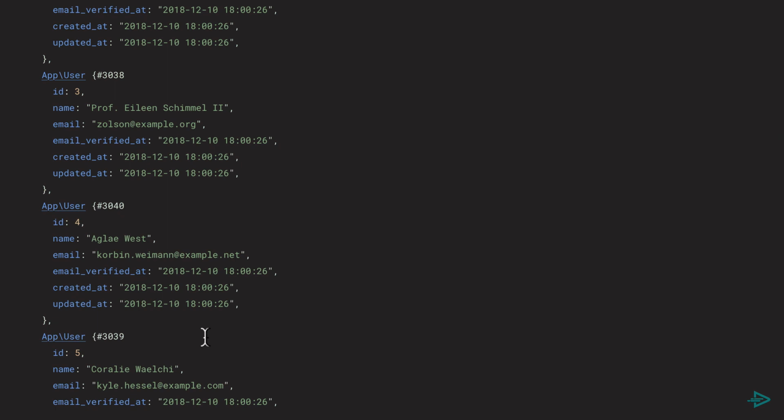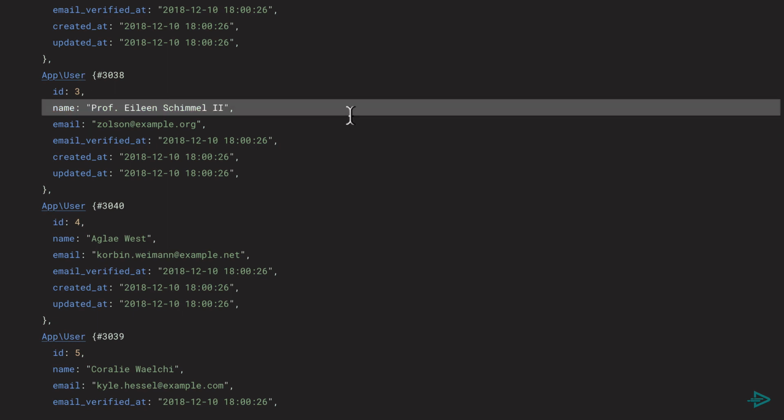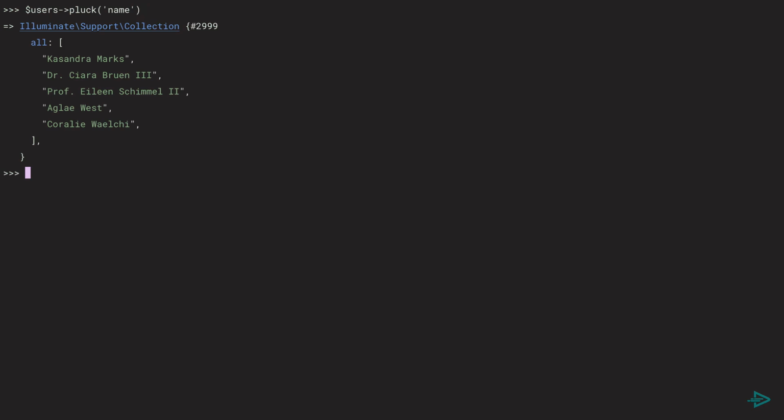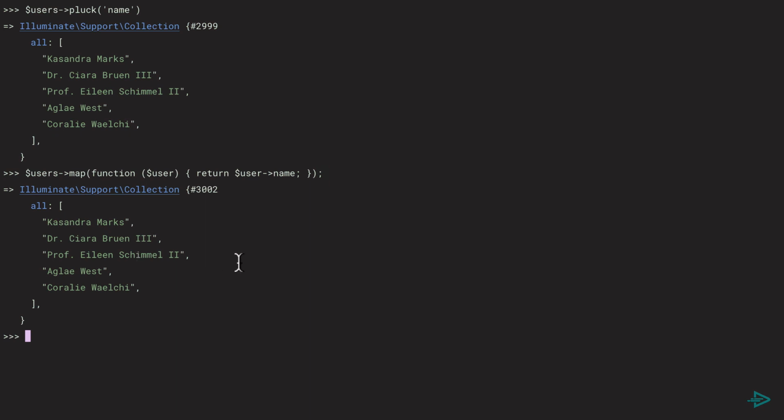So many of the standard PHP array functions are still available through collections. For example, maybe I wanted to grab the name here. Well, yes, I would recommend using pluck. But I could also say users, and I'm going to map over every single user, and I'm going to return just the user's name in this case. Okay, so now I'm going to get the exact same thing. This map method, it's just array map. It's a wrapper around that to make it really easy for you.